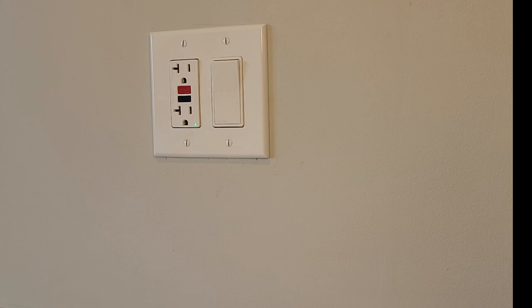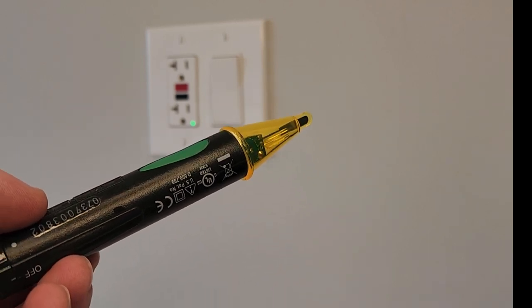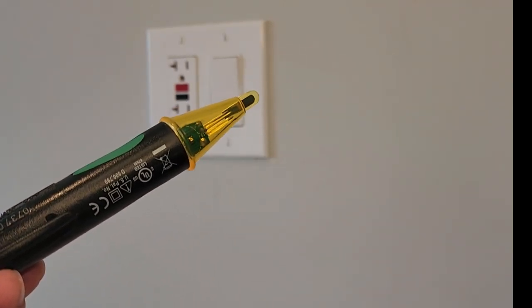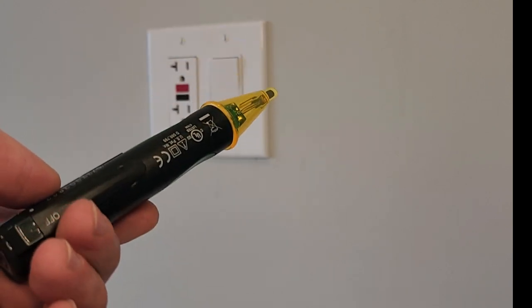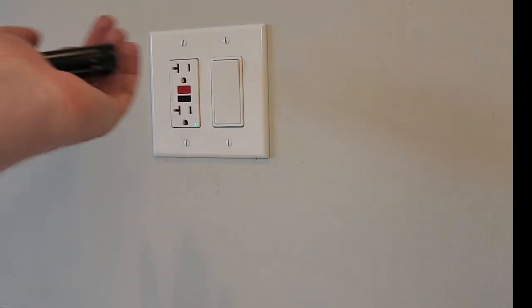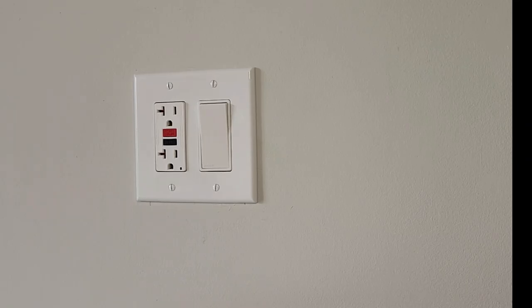Now, why are we testing this now before turning the breaker off? The reason is because we have a frame of reference. So number one, we know that our non-contact voltage tester works. Number two, we know exactly what it sounds like, where it's going to be generating the tone and the light. So that way, when we turn the breaker off, again, if you don't have an indicator light, if these happen to be on two different circuits, if they're both light switches that are on two different breakers, you have a frame of reference.